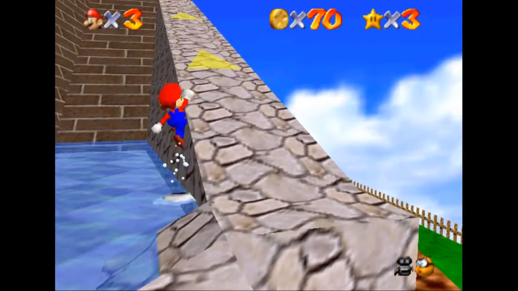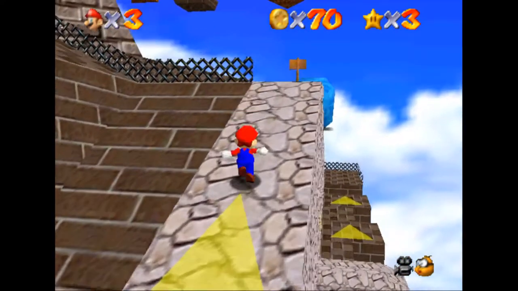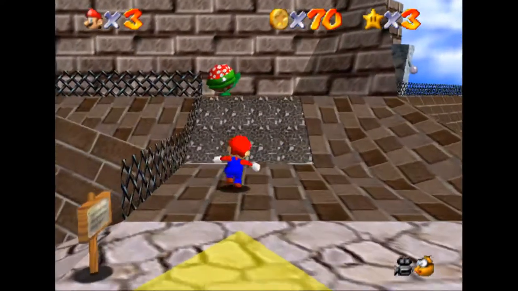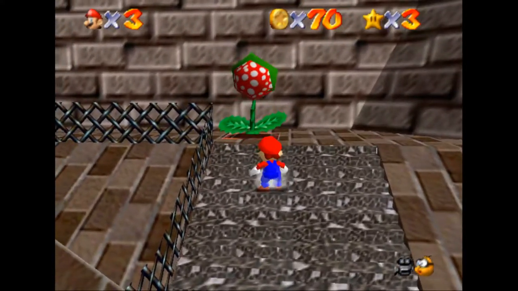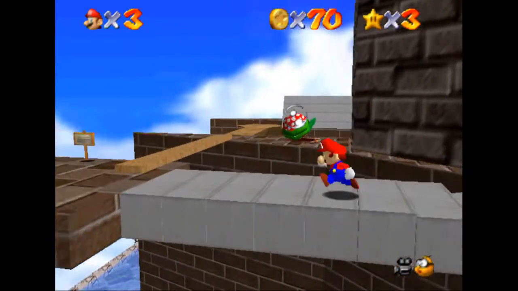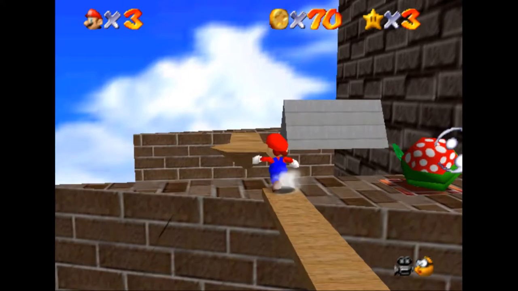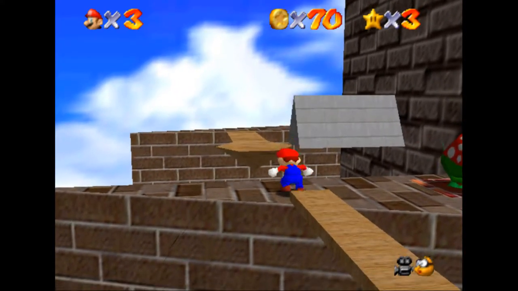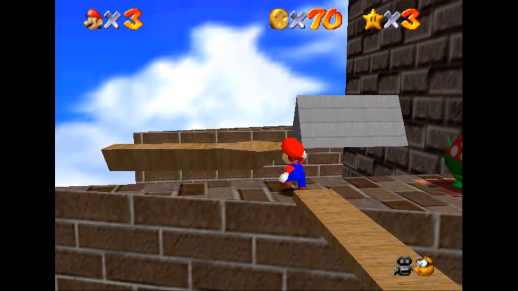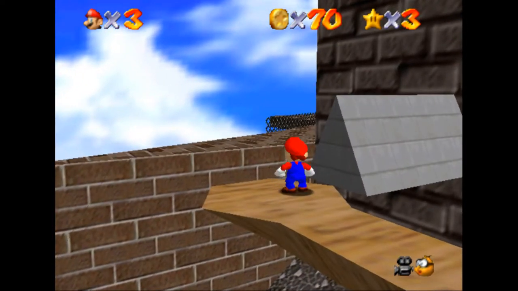Okay, how are we doing? 70. That's not bad. I'm a little worried about the top part. Basically, up there where those floating platforms are is a little bit scary. Also, you notice the piranha plants all respawn? That's interesting. A lot of enemies in this game don't respawn, because they have coins in them. But the plants, they do respawn, they just don't have coins if you kill them again.